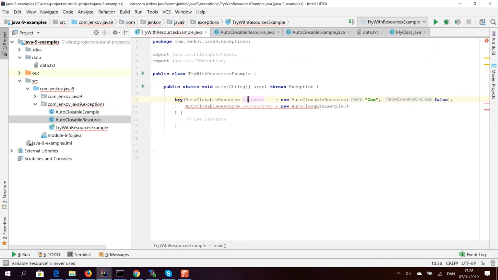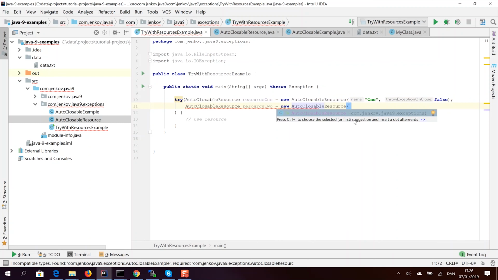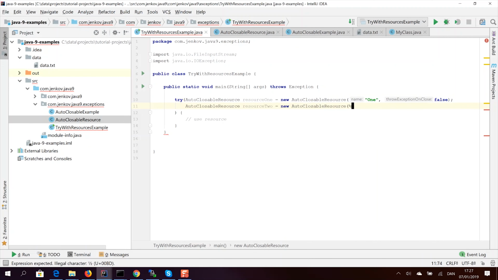We'll just call this up here resource1, and this we will also turn into an AutoCloseable resource, and the name will be two, and I will also tell this one not to throw any exceptions when you close it.